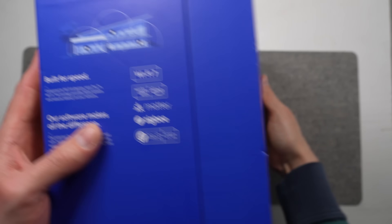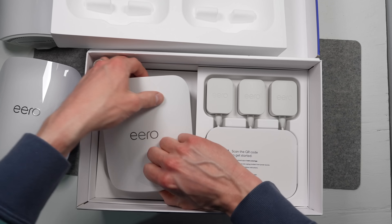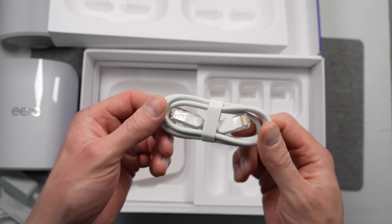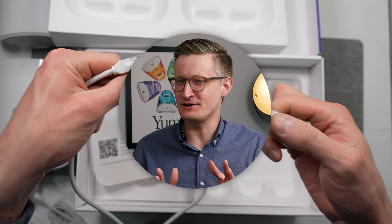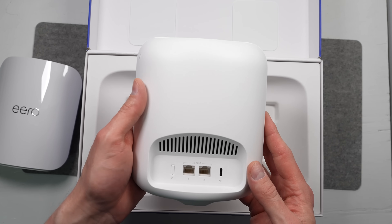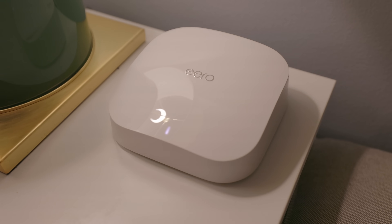One of the things that stood out to me on the box is all the smart home labels, including Matter — we'll get to that in a minute. Inside the box you get three base stations, as Eero calls them, with USB-C power adapters for each, and one of the most beautiful braided RJ45 Ethernet cables I've ever seen for connecting your internet modem. That might be the nerdiest thing I've ever said. Each base station has two 5-gigabit Ethernet ports on the back and USB-C for power. They stand upright, which means you will see them more compared to older flat Eero access points, but I'm guessing the new design helps with signal strength.